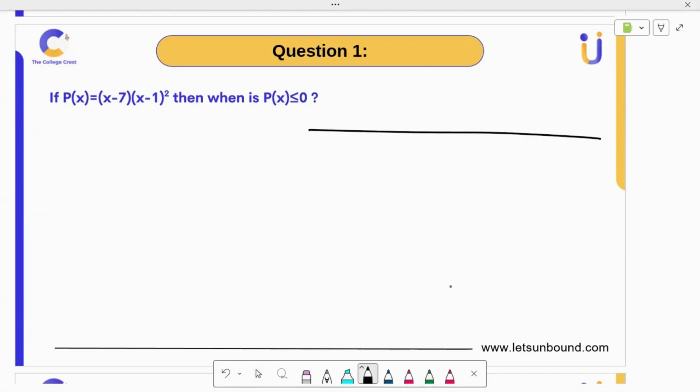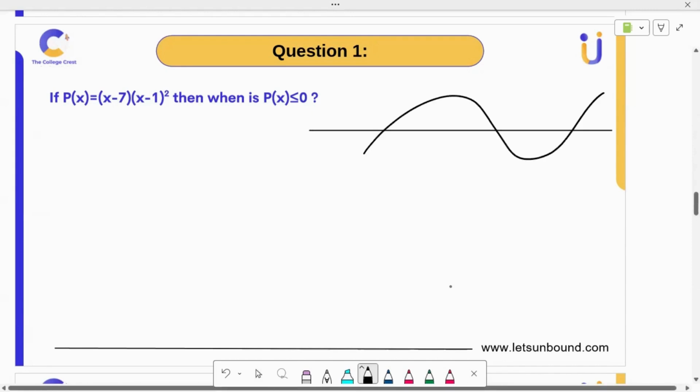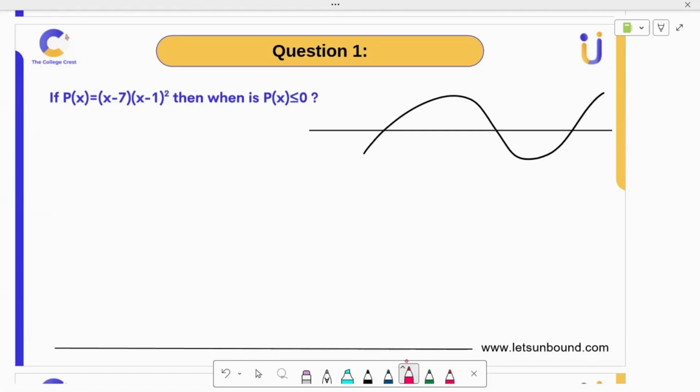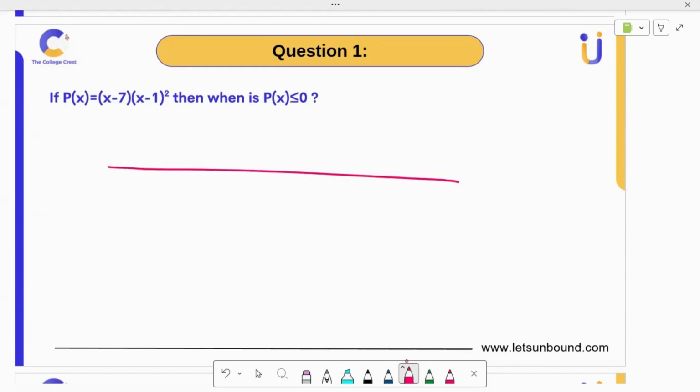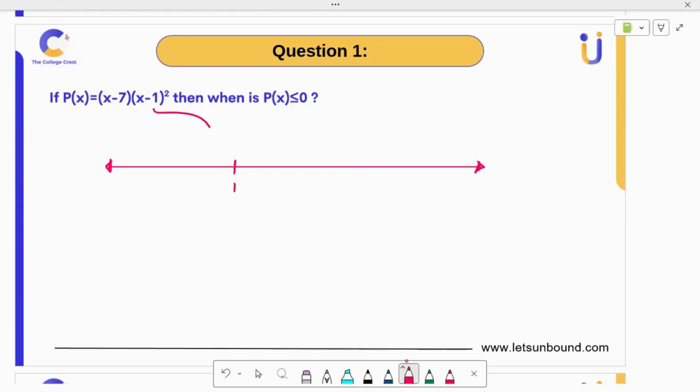Yes. So, if you are given a graph, then you will say increasing, decreasing based on the zeros. Right? So let's see. Here also you have to find the zeros. So first draw the number line and plot your zeros. Okay, we are not going to graph this. And you have to plot it in order. So first is 7, but you can't put 7 and then 1. So first is 1, in ascending number line order. So 1 from this, 7 from this. Now your line is divided into 3 parts.